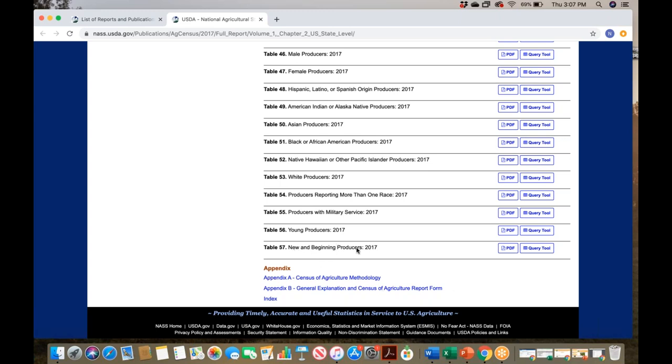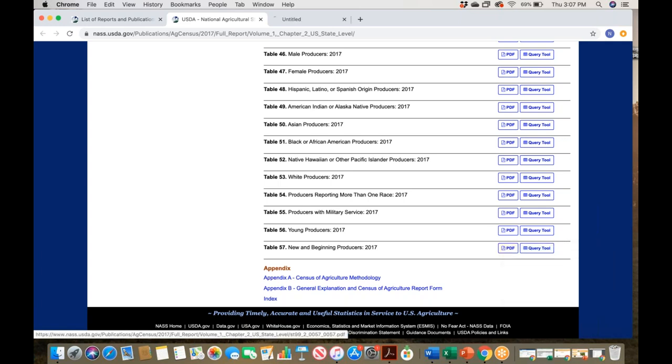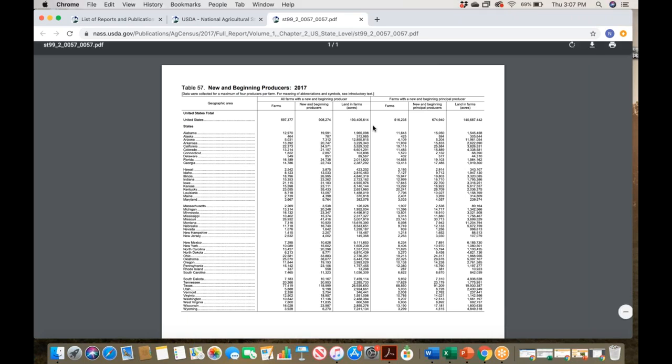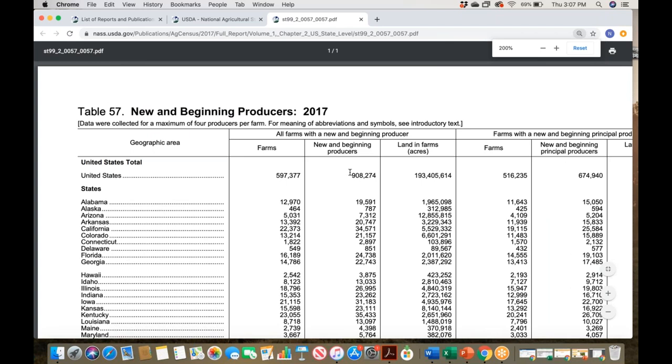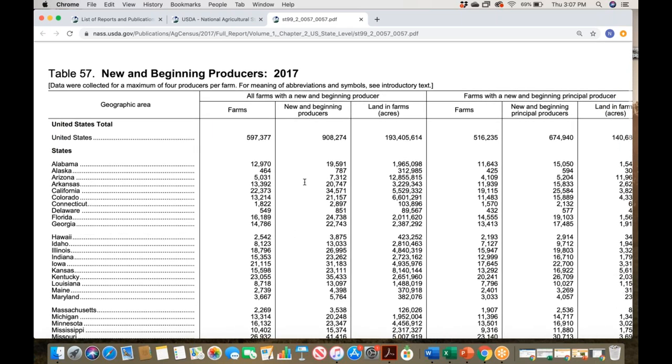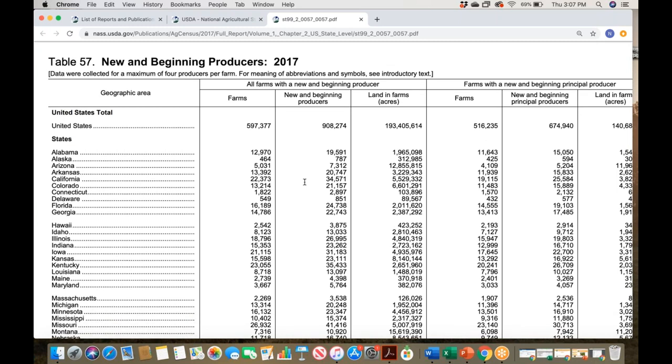Cindy mentioned that new and beginning producers was an important part of what we do and hopefully what you'll be thinking about. So let me open that one and just show you what it would be. So these tables are black and white and little numbers. First of all, you can zoom in as necessary. Okay, so please don't hesitate to do that. And then just figure out which column you want to see and which row. There are other ways to look at the data too, and I'll show you later, but these tables are a pretty basic element of it.